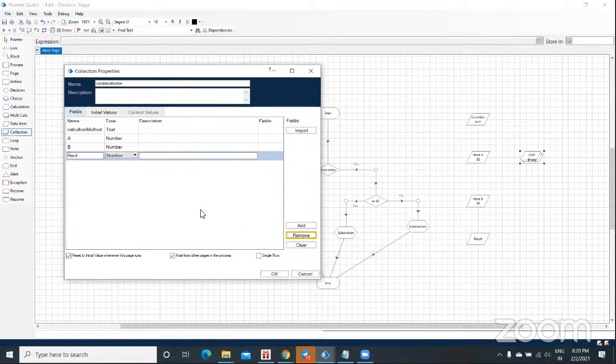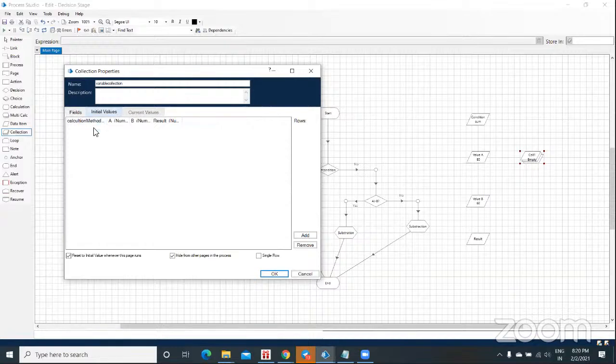Click on OK, right? Sorry, before clicking on OK, we have to give values to it. Just add calculation method is sum.